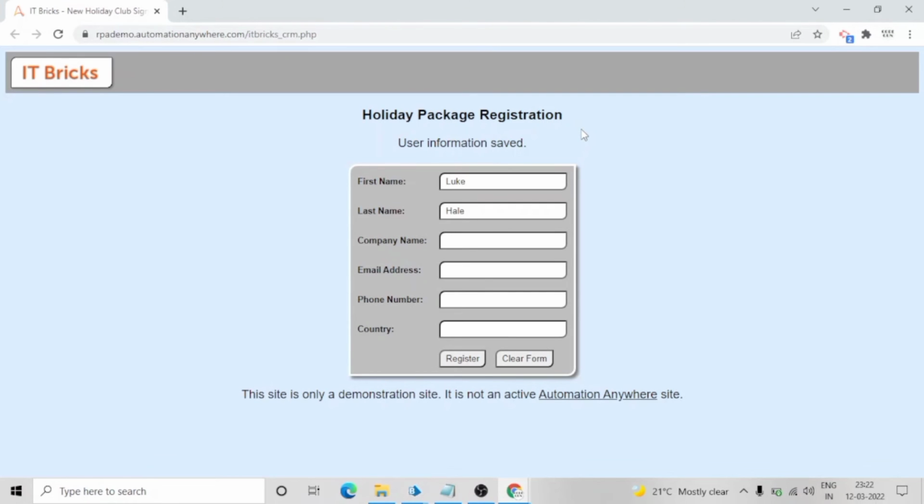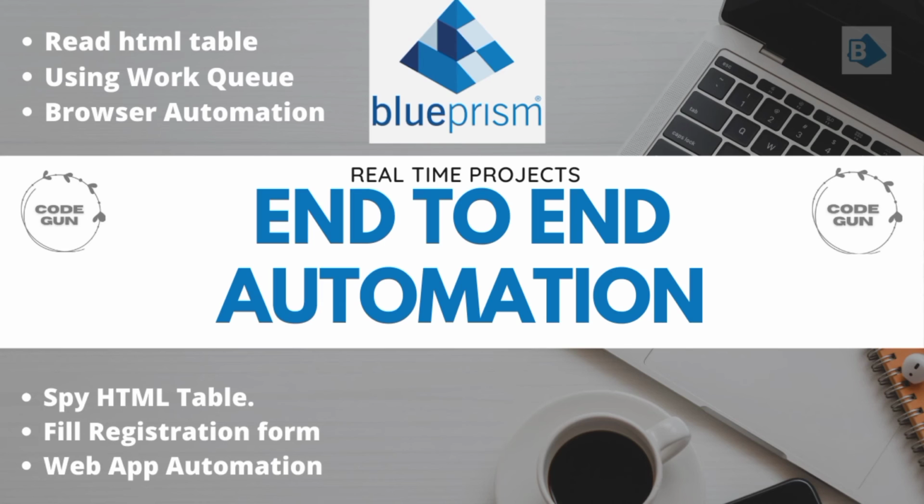So this is how we can create a Blue Prism end-to-end project, as I don't have any document like SOP or PDD. So we can create PDD and ODD as per requirements, and the SOP or SDD or other documents will be provided by business teams.